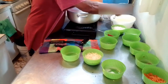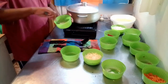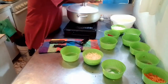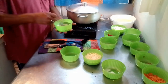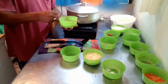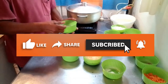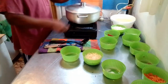I will use 2 tablespoons of this. We'll mix this. Actually, I need some more. After 2 tablespoons, 3, 4 tablespoons. Okay, that should be it. Added to 2 tablespoons of flour. And this will be used as a thickening agent for the conch chowder. Rest that aside. The next step would be to start sweating these vegetables.